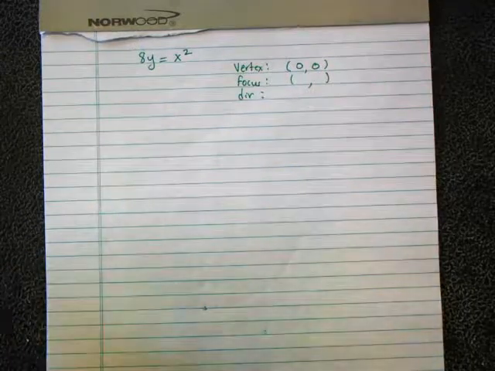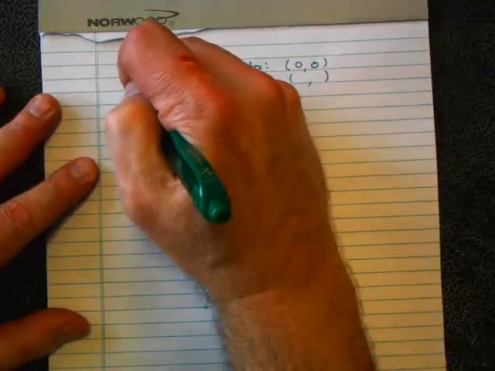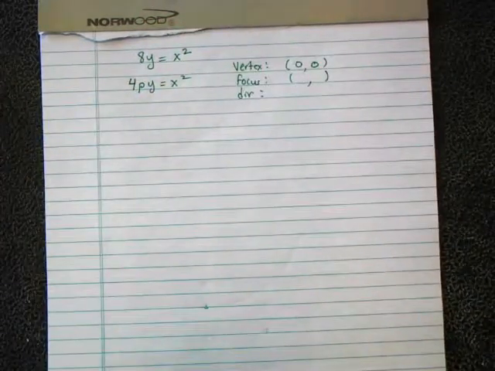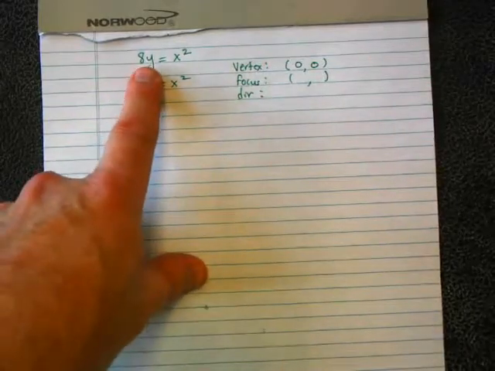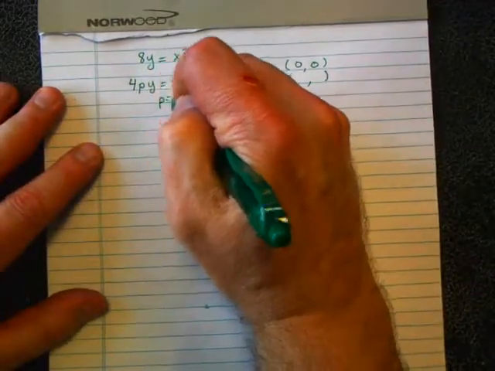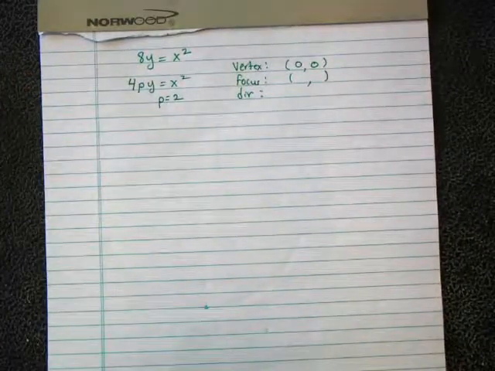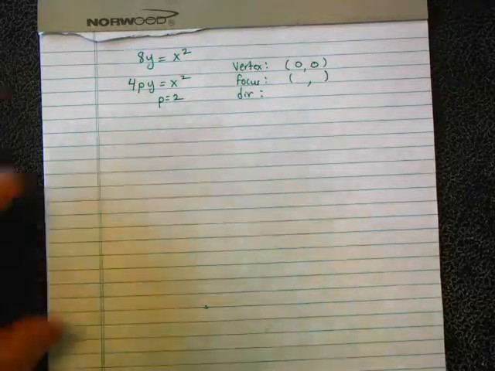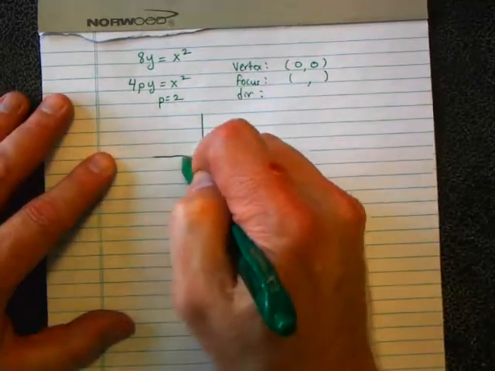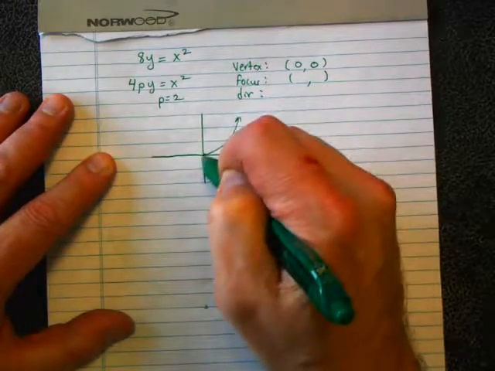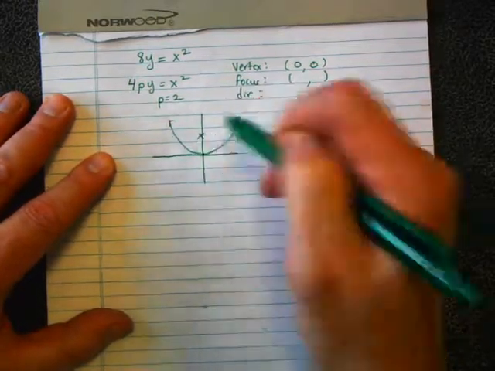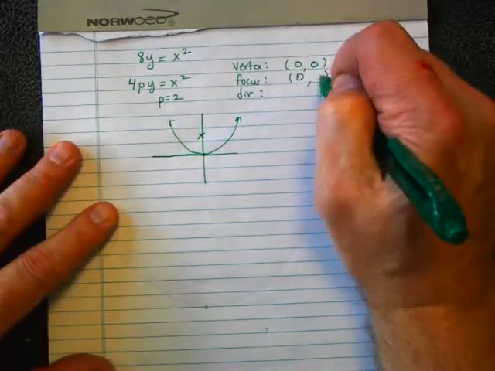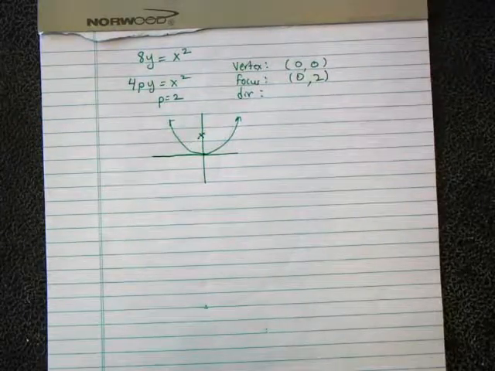P is 2. That's right. Because we need to write this in the form 4py = x squared. So P must be the number 2 because 4 times 2 will give me 8. P has to be 2. All right, so that helps me answer the next two questions. Where's the focus? 0, 2. Again, the way our parabola is going to look, it's got vertex here and it opens up. So the focus has to be up there. Focus has to be straight up, and it has to be straight up by P. So the focus is 0, 2.